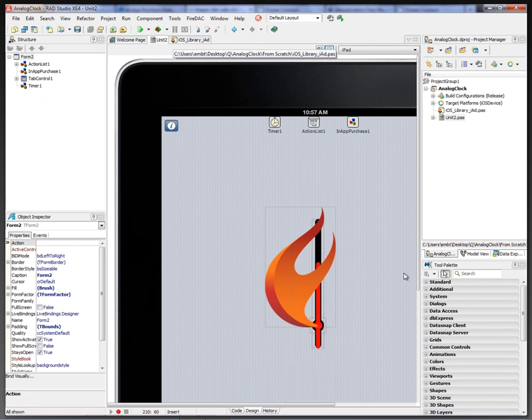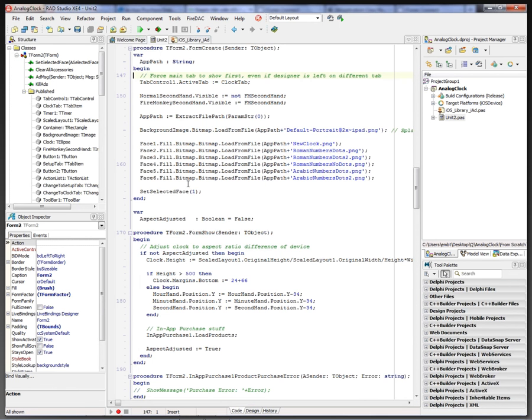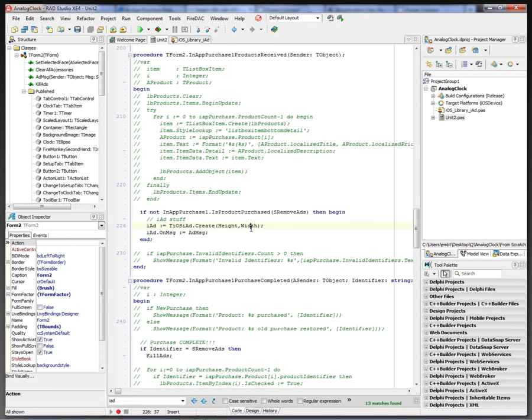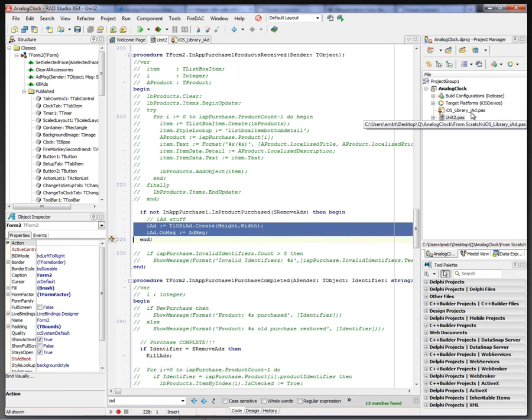All right, so let's go see what we're doing here. So on my form, here's my iAd. In this case, I've instrumented with in-app purchases as well, but it's very, very simple to get an ad in your application using this iOS library iAd.pas file.